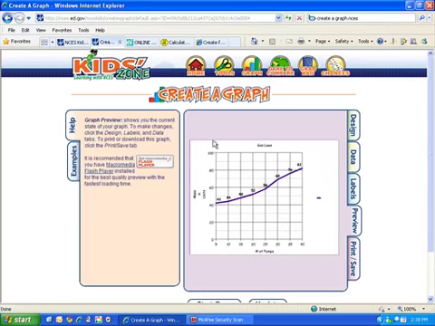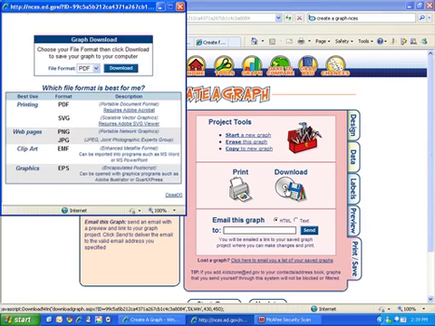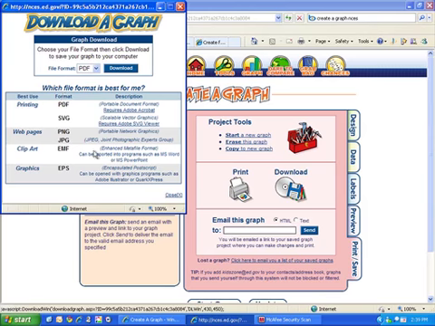So you can see with the 0 and 100 as my minimum and maximum, it gives me a perfect scale so that this really reflects what's going on and doesn't mislead by having this start at 42 and end at 82. But you can see I've got a graph ready to go. So if I click the print and save option, I can download this, and it's going to give me options for how I can download it.